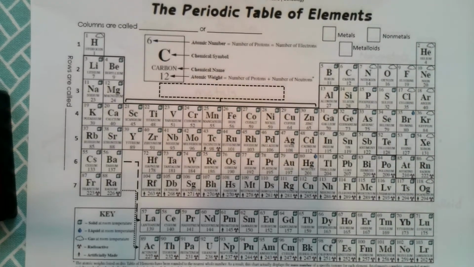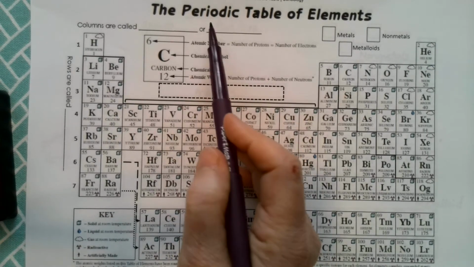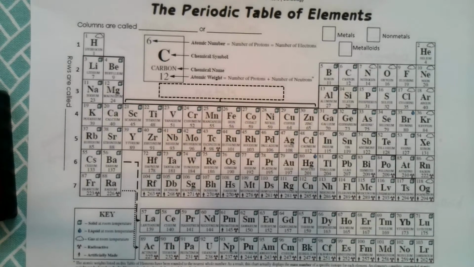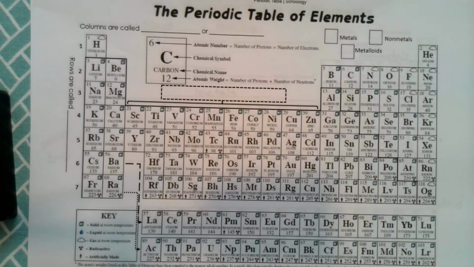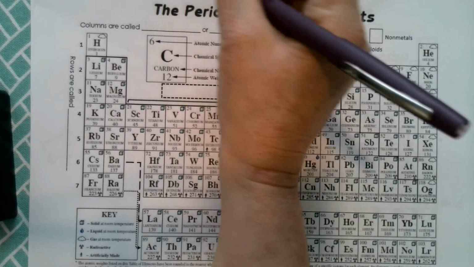Guys, this is your first video on the periodic table of elements, and this is sort of like the basics, part one. What I want to do is look at the periodic table and talk about how it's organized, and this is the basis for a lot of your learn-from-home material. If you look at the word periodic for just a minute, it means repeating, and that's what the periodic table of elements is based on. It's actually based on repeating patterns. So I'm going to write the words here: repeating patterns.